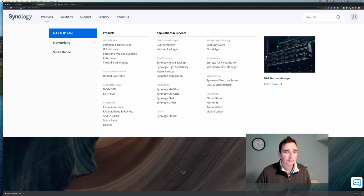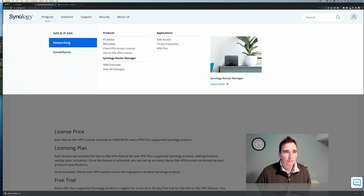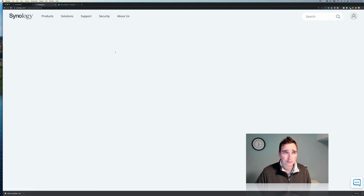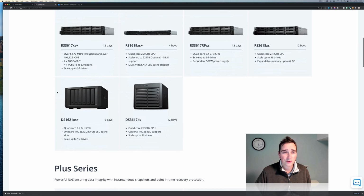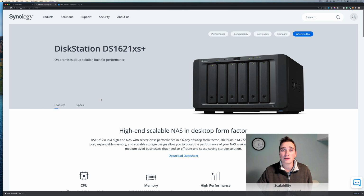I get up here. Whoops. All right, hold on. We'll go here, NAS, small business. And people always ask, well, what are you using this for? I'm using it for surveillance station. I'm using it to host, to manage files between tons of computers, even my kids. And also I'm using it to back up other NASs in other places to this one. So I needed to really crank, and this one definitely will.